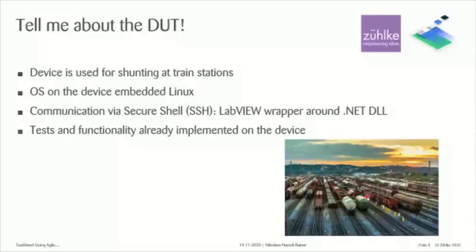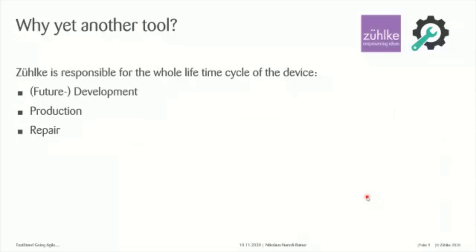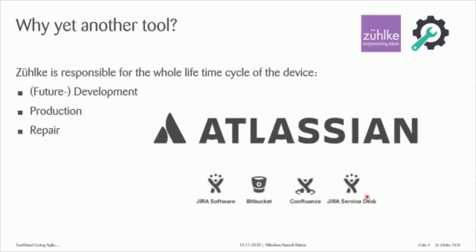And also you can think of these workers, they use these devices for whatever they seem fit. So if there needs a nail to be hammered into a pallet, they use that device. We got one of the devices back, which fell into an oil tank. So you see there's also a need for repair. And to track down repair, fortunately, we at Silke have a team that is doing the advanced manufacturing services and a DevOps team that uses the Atlassian toolchain.